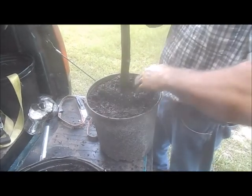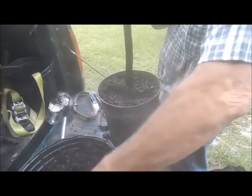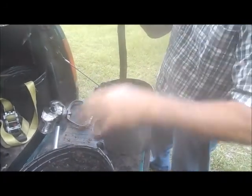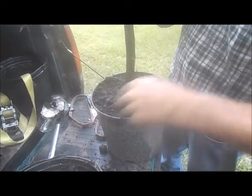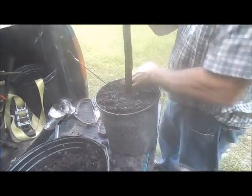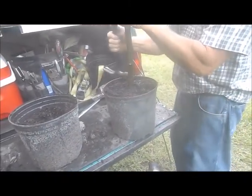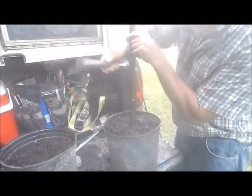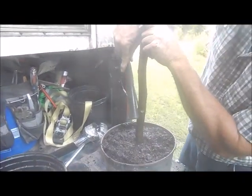Now I'm going to go ahead and pack this down just a little bit, just to help stabilize it. And then I'm going to reach in here and grab one of these pieces of rebar. Here's my hammer handle. It's an east wing, and you can see the thickness of the tree. You know, it's almost the same thickness.